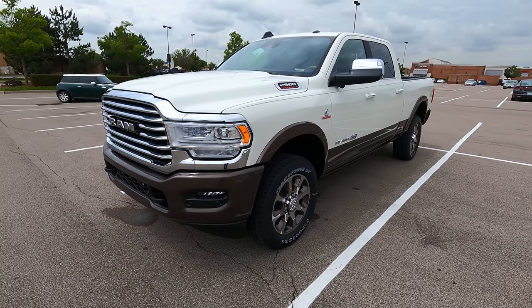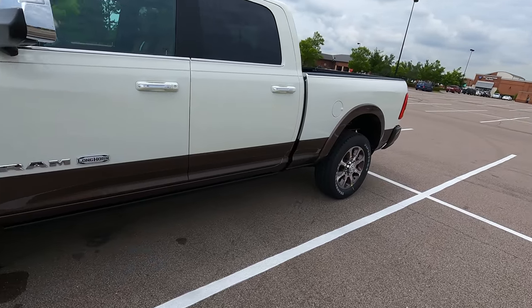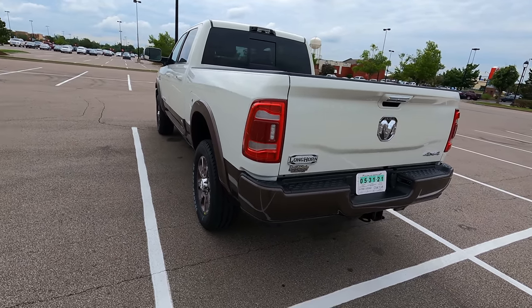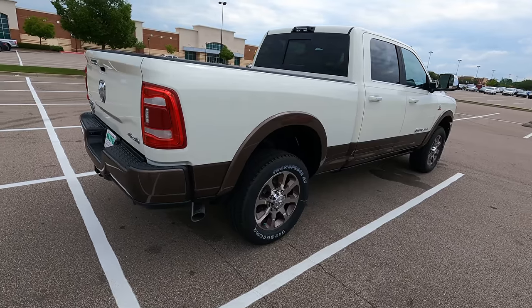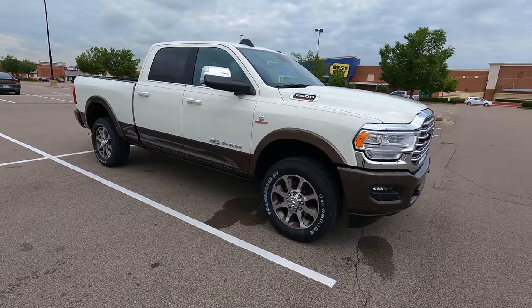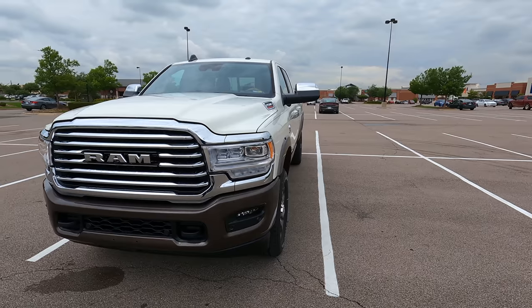Because this is a more expensive truck, the payments are going to be substantially higher — right? Wrong. Instead of 72 months I did an 84-month loan at a good interest rate — not 10%, not even 6%. The payments are only $200 more a month than I was paying before, which keeps it well within my budget. And the reason I decided to bite the bullet wasn't to make one YouTube video and hope that paid for the truck — that's never going to happen.